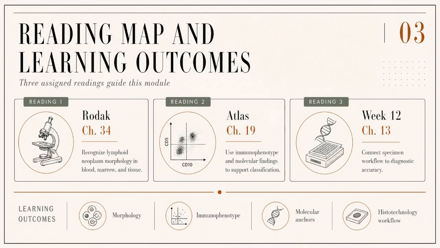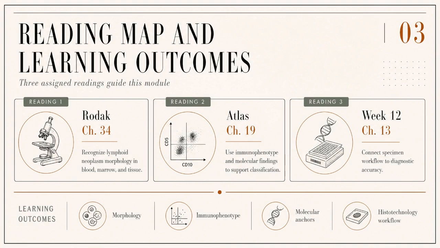By integrating these three domains, morphology, immunophenotyping, and molecular diagnostics, you will develop a comprehensive diagnostic reasoning framework. This multi-parameter approach is essential to navigate the diagnostic pitfalls that arise from overlapping features, sampling artifacts, or suboptimal specimen handling. Throughout this module, we will emphasize practical skills in specimen triage, fixation, decalcification, staining quality assessment, and interpretation of immunohistochemical and flow cytometric data. These competencies are indispensable for delivering accurate, timely diagnoses in mature lymphoid neoplasms.